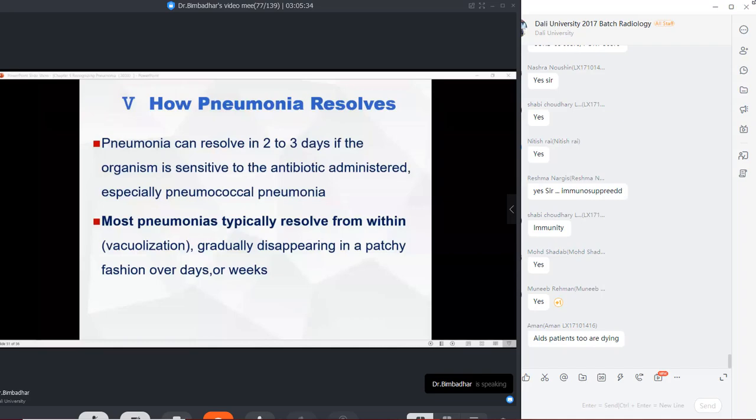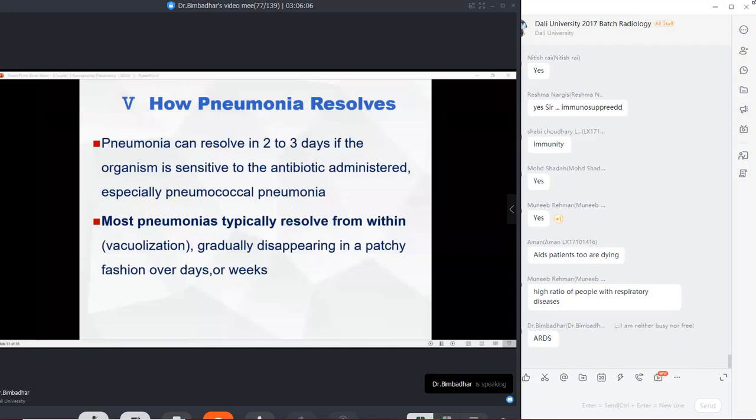Immunocompromised patients will die first because of more damage to their immunity. But comorbidity patients are the ones suffering a lot. Comorbid conditions include cardiovascular disease, myocardial infarction, congestive heart failure, cardiomyopathies, diabetes mellitus, and cerebrovascular infarctions. All these patients have comorbidities, and they are the ones suffering and dying because of ARDS, with a high ratio of patients with respiratory diseases, yes, community acquired pneumonias. Did you understand?